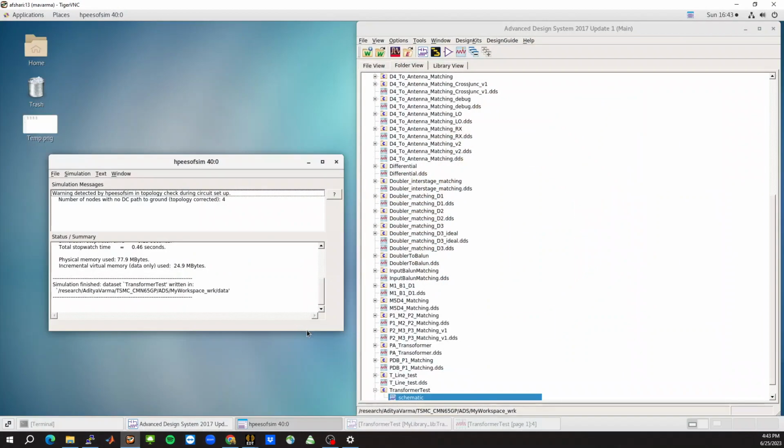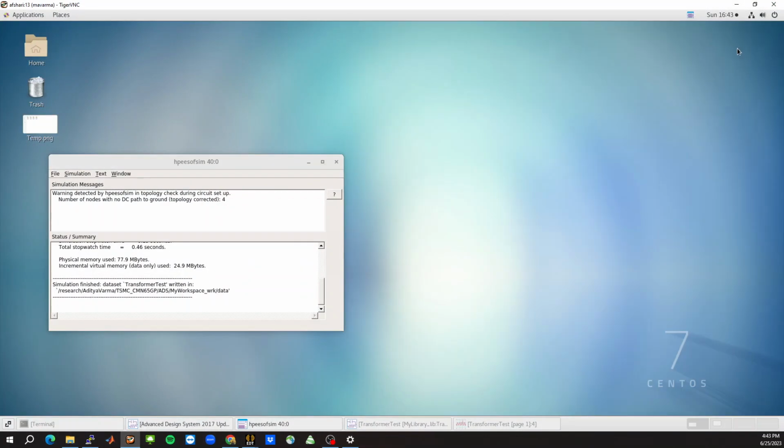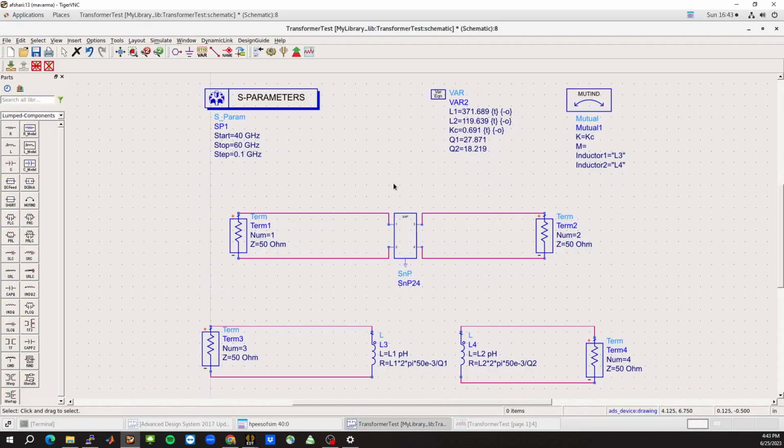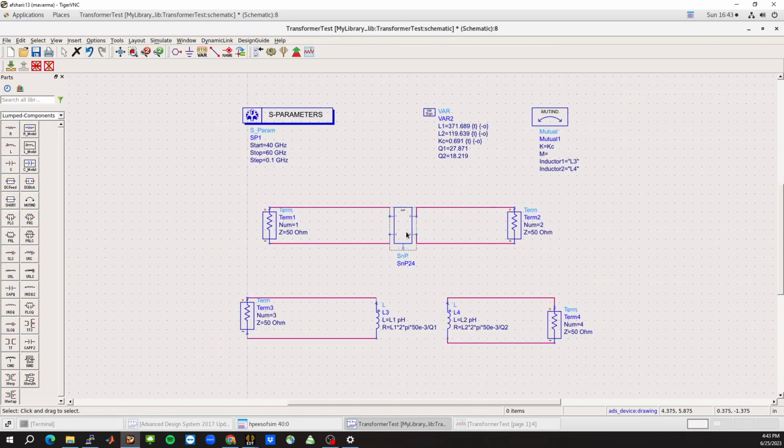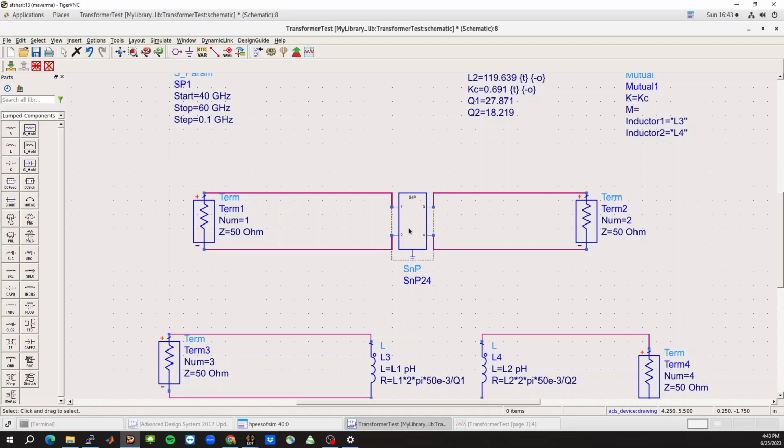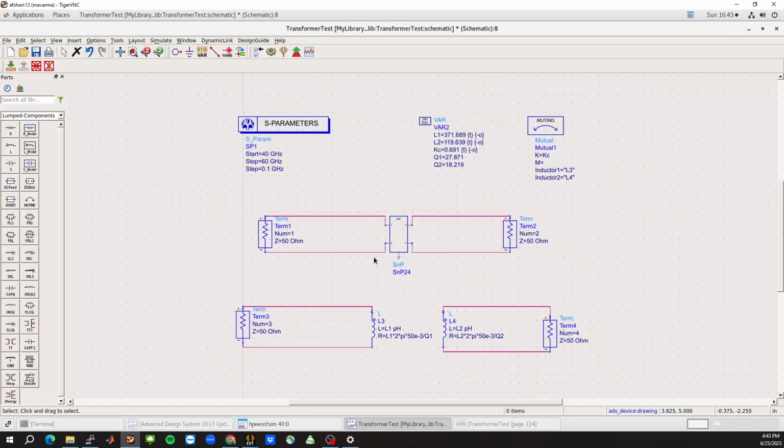In this case, I'm using ADS, so I'm just going to show you with ADS how to import it. So what I have here is the 4-port S parameter file, port 1, port 2, port 3, port 4. If you don't know how to set up ADS, there are literally hundreds of tutorials on how to set up a simple S parameter simulation in ADS. You can also use Cadence for this, it doesn't make a difference.